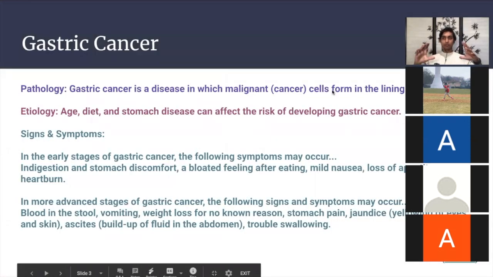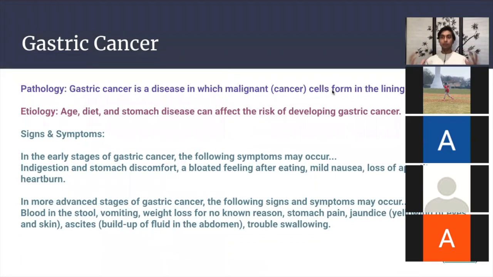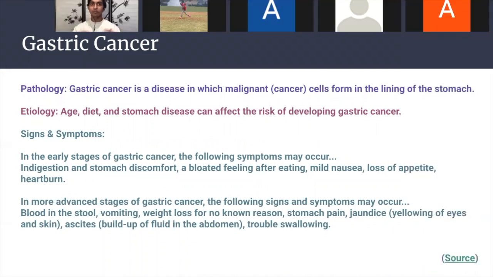I'm going to go over a number of different diseases. I'm going to go over it briefly. If you guys want to look at it in more depth, you have the slides in front of you, and you can use the slides when we get to the more interactive case study part. But basically, I think most people are familiar with the idea of what a cancer is. And a gastric cancer would be a cancer in the lining of the stomach, which makes sense considering gastric refers to the stomach.